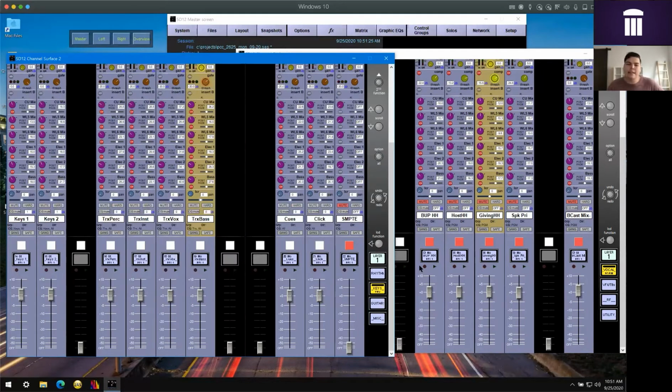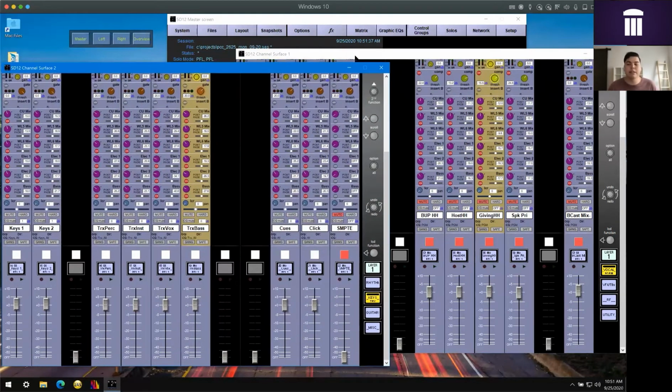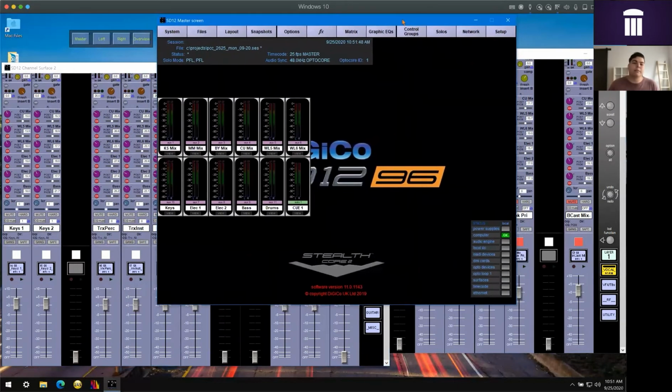So moving to the last section, the third and final section is a little bit complicated and a little bit technical, but it's one of the most important things and reasons of why Passion City Church chose to go with the DiGiCo platform and has allowed DiGiCo to be one of the leading manufacturers of consoles for A-level arena stadium tours, TV and broadcast. It gives a lot of power in the term routing.